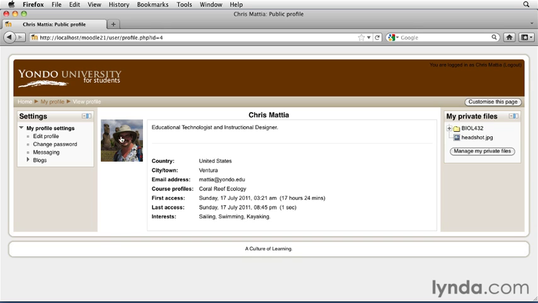Now, one quick note about the images that you're posting. It would be a good idea to use an image that's cropped in a square format. I've gone ahead and made this image to be 200 pixels by 200 pixels. And you can use most of the common different formats of images. I've gone ahead and used a JPEG image for this image. So that's all there is to setting up your personal preferences and your personal profiles. If you needed to do something like change your password, you're able to do that right here on the left-hand side. And you can also access the built-in messaging service within Moodle.